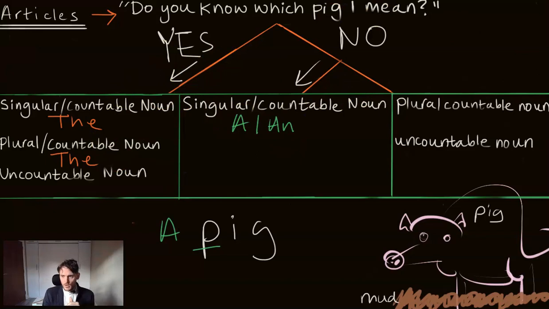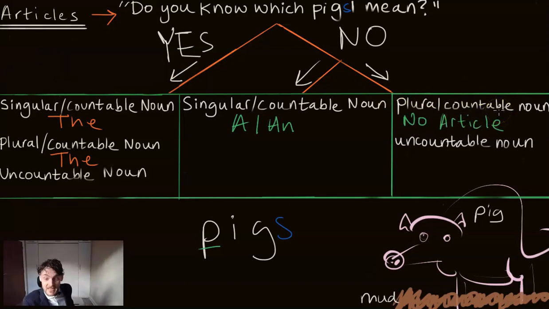What if it is plural? This bit's going to completely melt your brain. If it was pigs, and we don't know which pigs we're talking about, the reader or listener doesn't know about these pigs, you're going to love this. There's no article. No article. Can you believe it? There's no article. Have you seen, I saw pigs eat a man alive. Yeah, it was really traumatic.